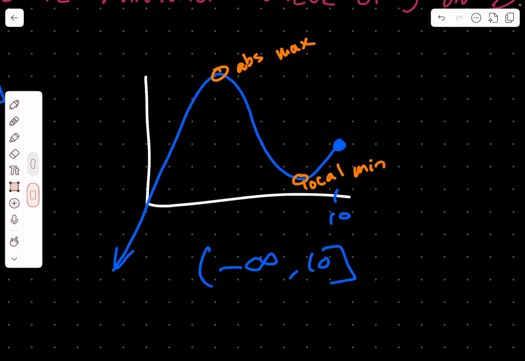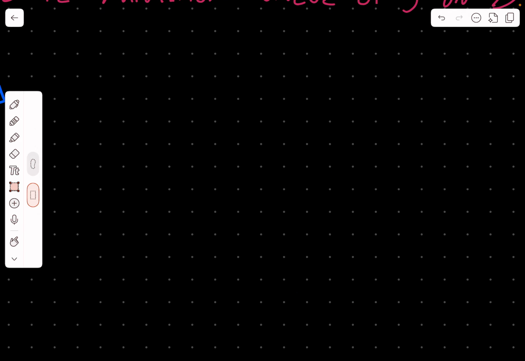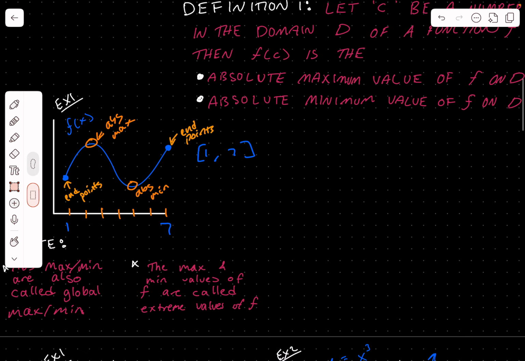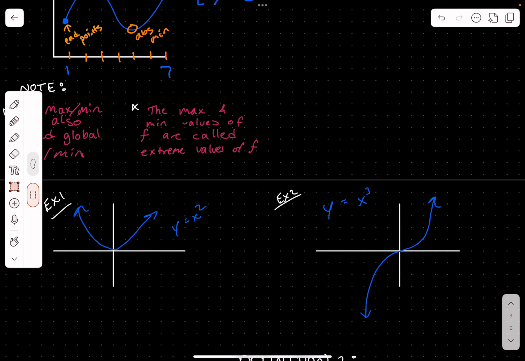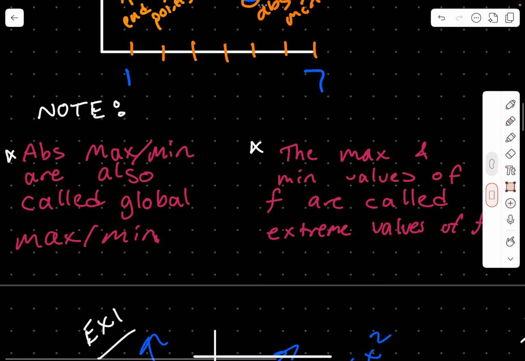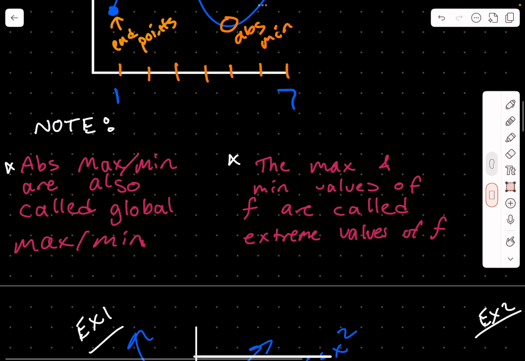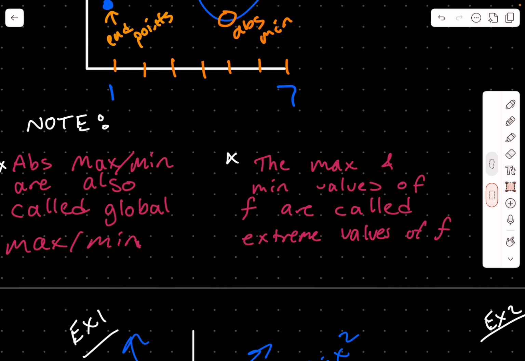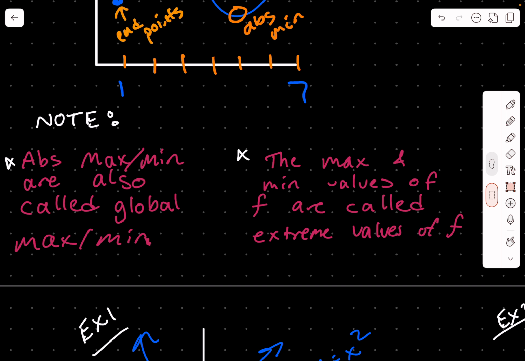So I'm hoping this is making sense. Now we're going to move on to ones with conditions where we either have one or we don't have either. And something I just want to note, because when I first learned this, people in textbooks would use jargon that I simply do not understand. So I just want to make something clear. Absolute maximum and minimums are also called global max and mins. So if you're asked to find what's the global max and min of this graph, it's just asking for the absolute max and min. I don't know why they make things so complicated, but I hope that helps a little bit.